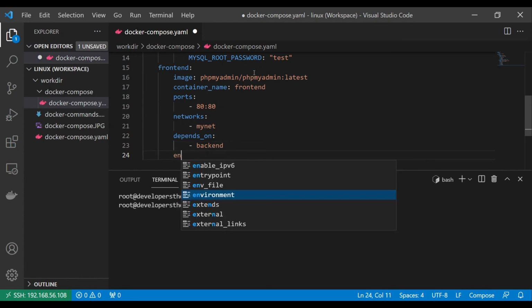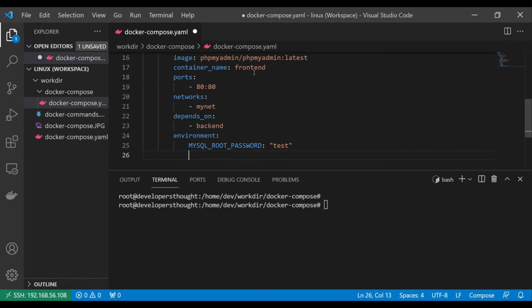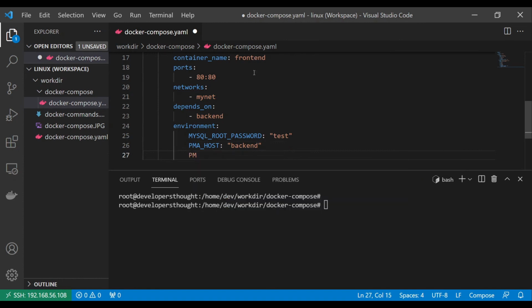And the last thing is we have to specify the environment variables. So here we have to specify 2 more environment variables.